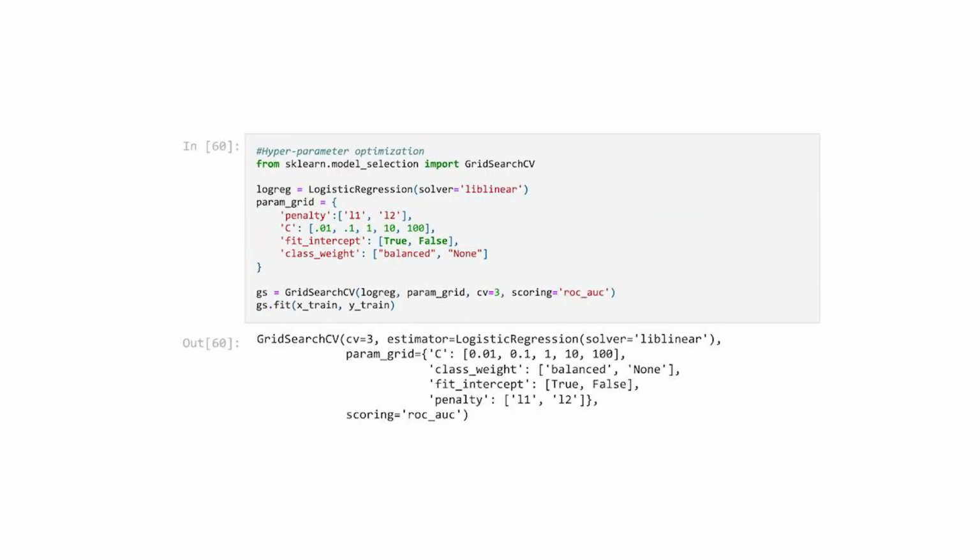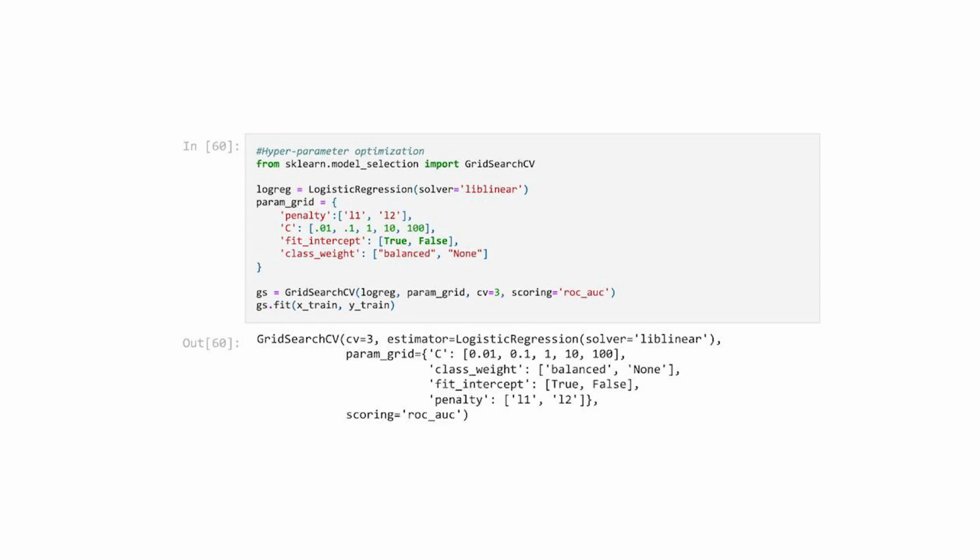So if you remember, we set the C value to be 10, and then we just trained our logistic regression model. What if we want to make sure that we find the correct value of C such that we get the best model? Or which kind of penalty or regularization should we use? Should we use L1? Should we use L2? Should we use class weight to be balanced, or should we not care about the class imbalance in our data? To solve such problems, we can call the grid search CV method.